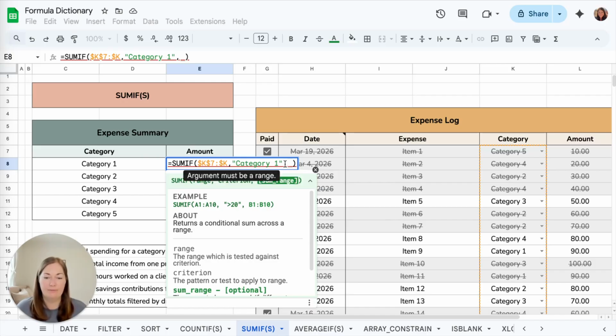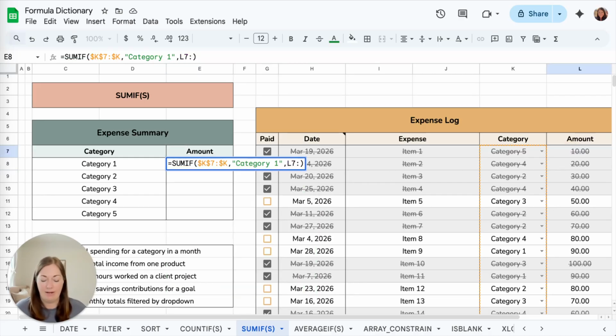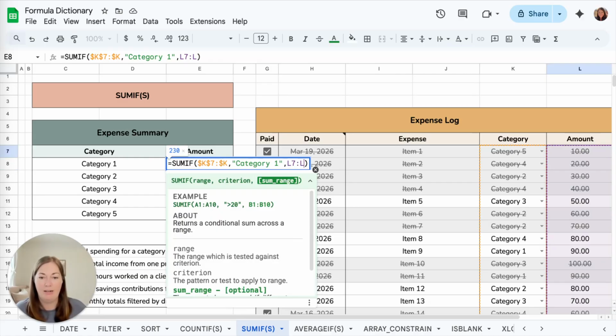So we've got our category here, we've got our comma, and then we're going to select the range because obviously we have to select the range where we're going to sum it, otherwise it can't sum. It's going to be a 0. So we need to make sure we put that in there because it is the same range of cells I'm always going to be referencing. I'm going to lock that in by using F4 on my keyboard.